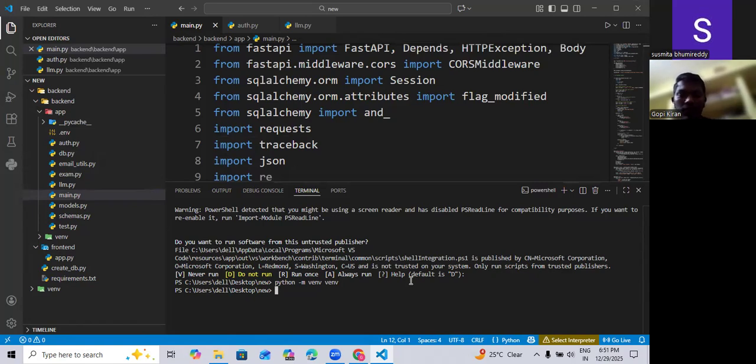Then, if you want to run the front-end file, we use the streamlit keyword to run the Streamlit file. If I run only Streamlit without Uvicorn, can I get the output? Yes, you can get the user interface in Streamlit, but it doesn't connect to the backend. You get only the user interface.